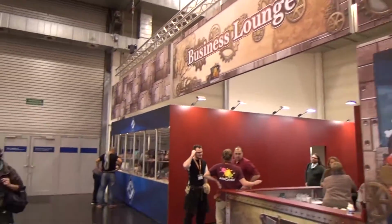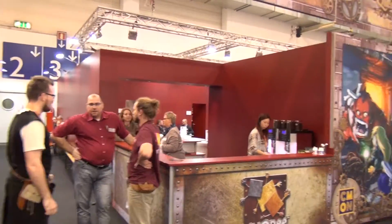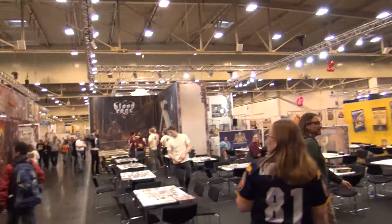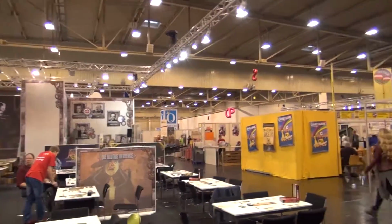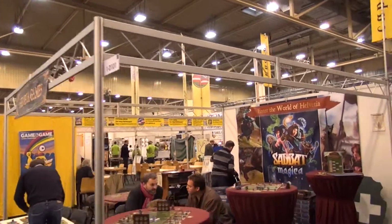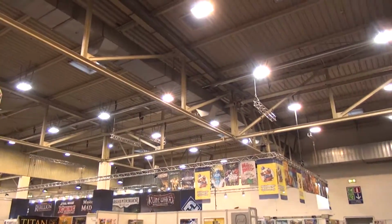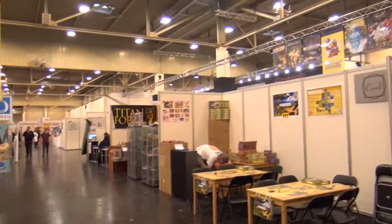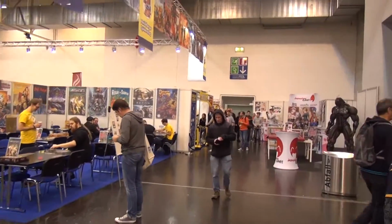And here in the corner is an example of something a little unique to Essen. Wow. This entire thing, which looks like a booth setup, is actually Asmodee's business lounge. This is purely for industry people meeting with other industry people and getting a lot of meetings done, since this is one of the few places where everyone's in the same place at the same time. That's bigger than pretty much anyone's house. It's a building within a building. If you think about all the publishers and designers who come to our booth for interviews, the distance they have to cover to get from their location to ours is pretty substantial, so occasionally we have to send them reminders to make sure they get through on time.